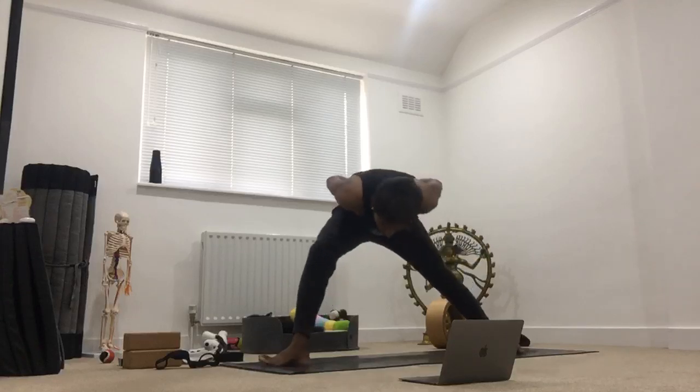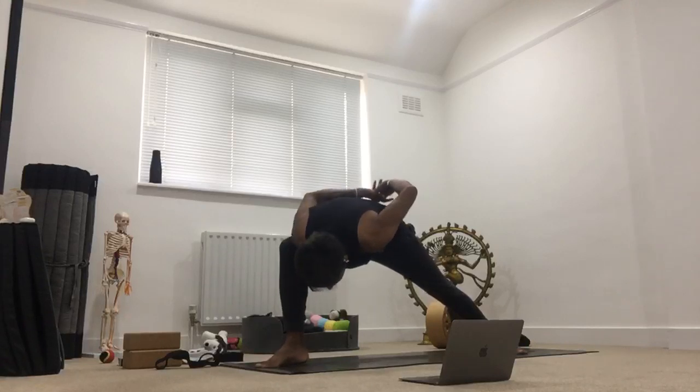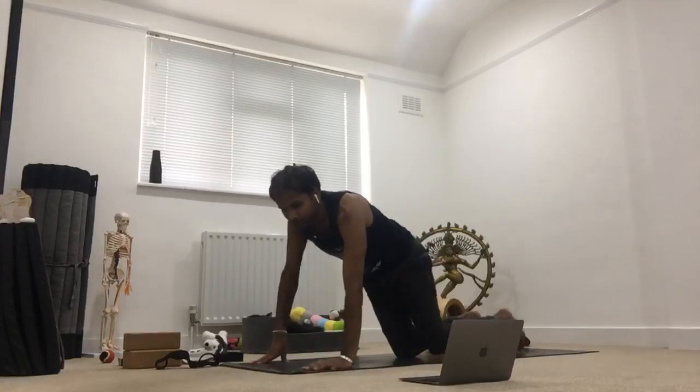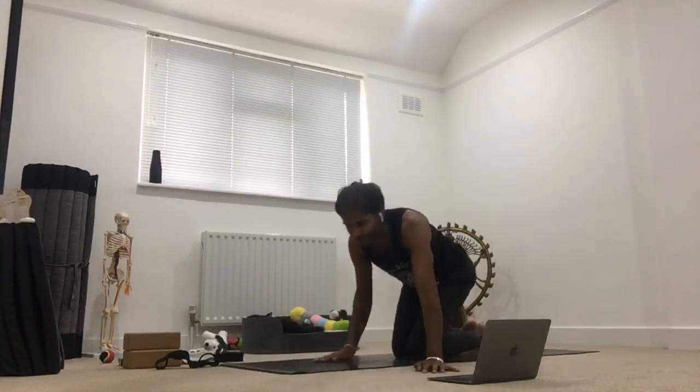And then we turn the right foot forward, and we go into our humble warrior, and bring the head down. You can bring the head all the way through, and bring the arms over to release the back. Bring the hands to either side, and then we come onto the knees. Headstanders and pinchers, take your time. For those who are learning the headstand, take your time.